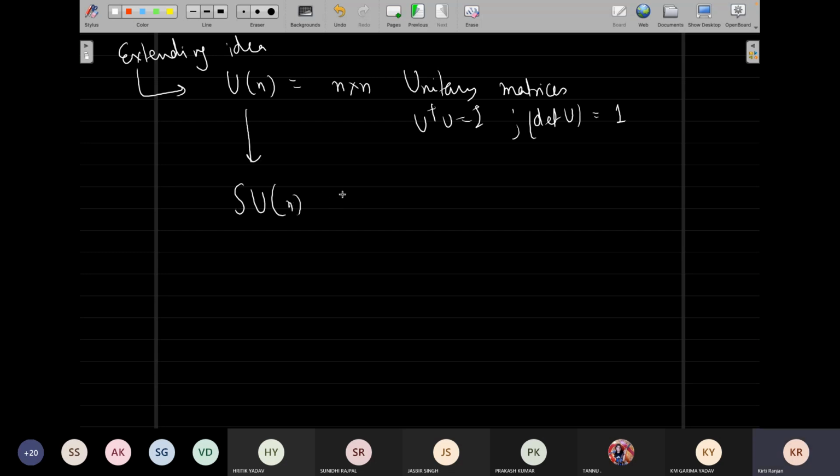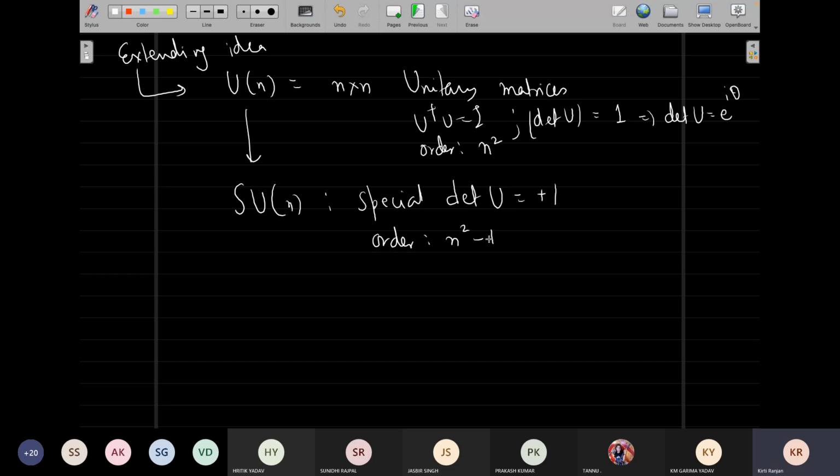And then you have a subgroup which is the same as n cross n unitary matrices with this special condition that the determinant of these U's will be restricted to 1. I keep on writing one thing time and again just to put more emphasis on it, nothing beyond it. Okay, the order of our U(n) group will turn out to be n square, whereas the order of our SU(n) turns out to be n square minus 1. I will invite questions here.